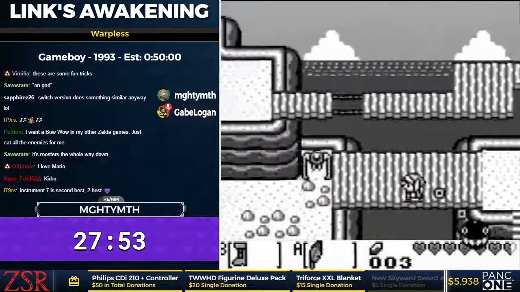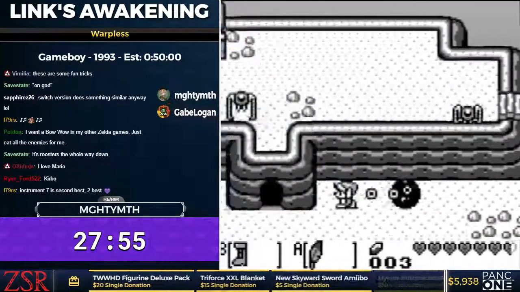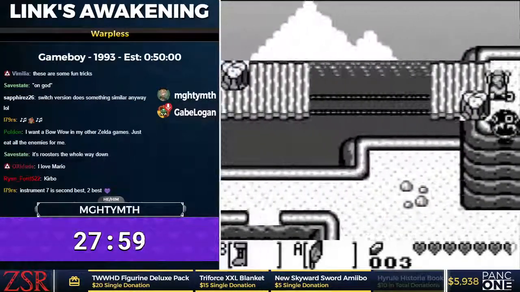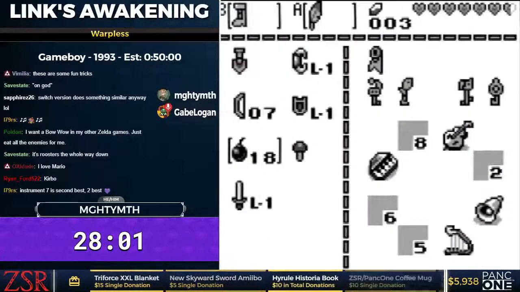Instrument 7 is second best, 2 is best. I see your point. But may I argue Dungeon 6, the triangle?